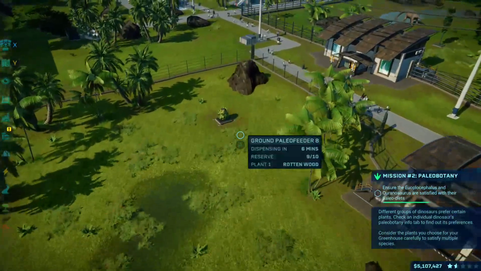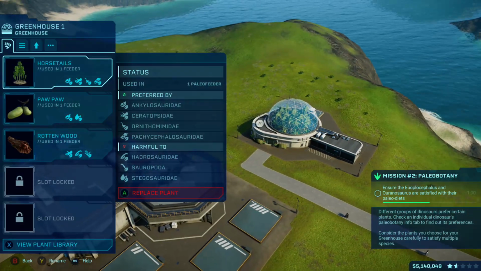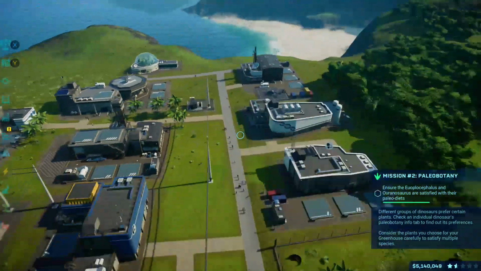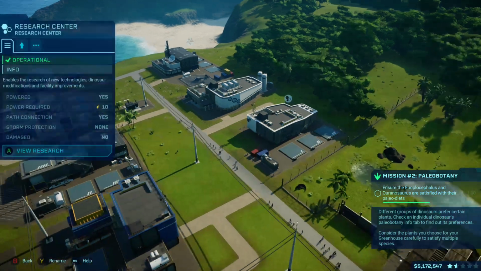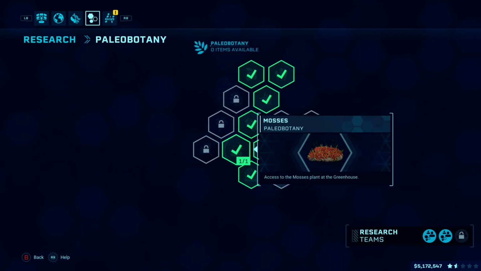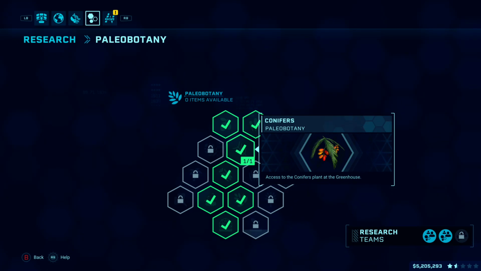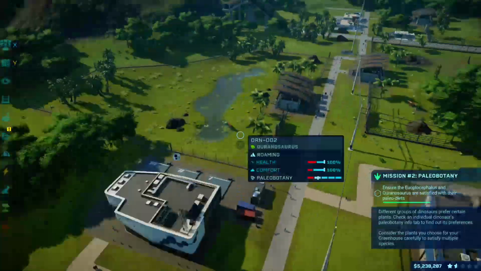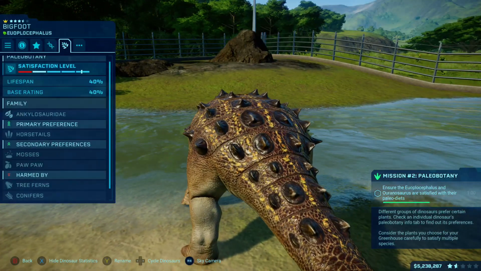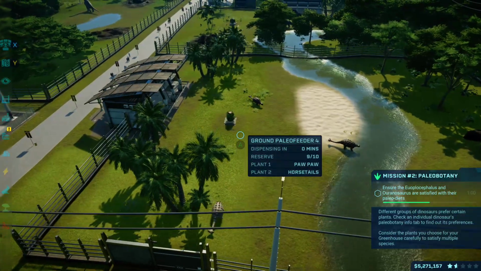Because here's the thing. Let me look at conifers, because that's the other thing that the Ouranosaurus would be okay with. Let me check the Euoplocephalus. Okay, so conifers is on the harmed by list, and that's the only other thing that Ouranosaurus is okay eating.